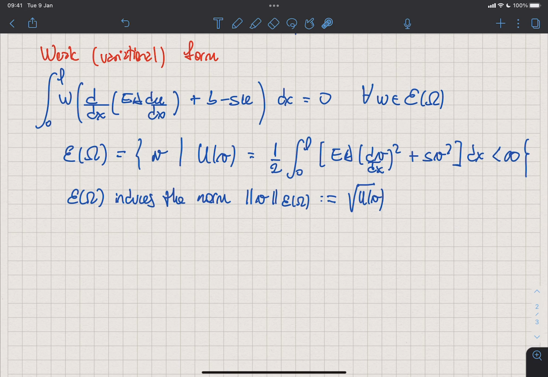And this makes a lot of sense because it doesn't really make sense for us to look at problems for which the strain energy is infinite. There are, by the way, lots of problems like that. There is a famous problem in civil engineering where you have basically a point load in an infinite subspace. That has an infinite strain energy. And that is something that you cannot solve easily with a finite element method because as you are refining the mesh, the application of the point load keeps increasing the displacement, so the energy is infinite. But the moment you remove that first element, then you can compute a finite amount of energy.